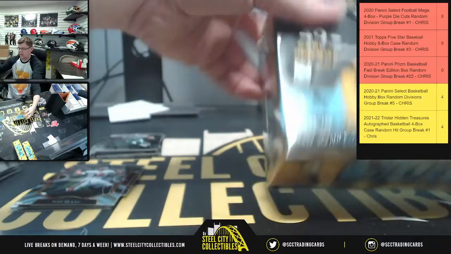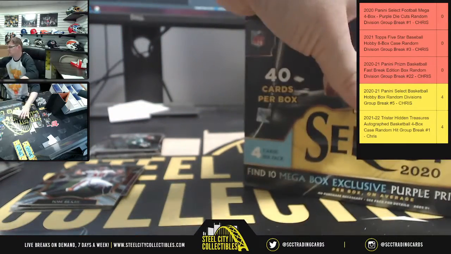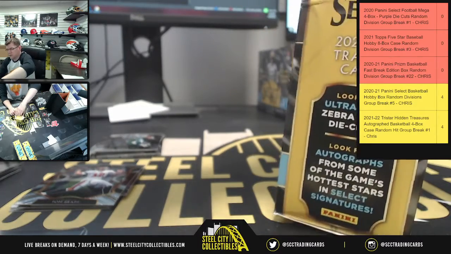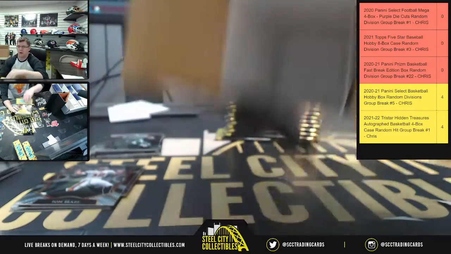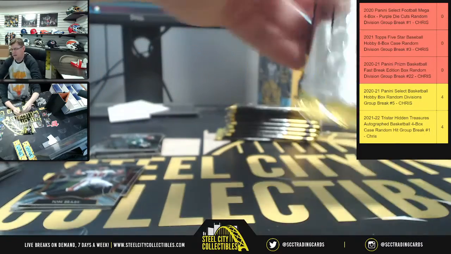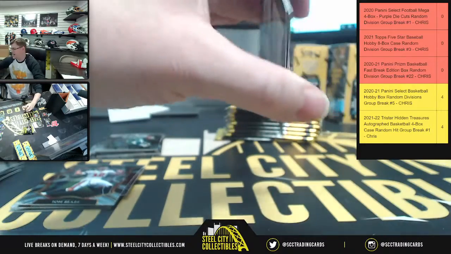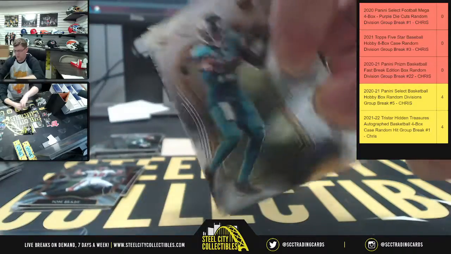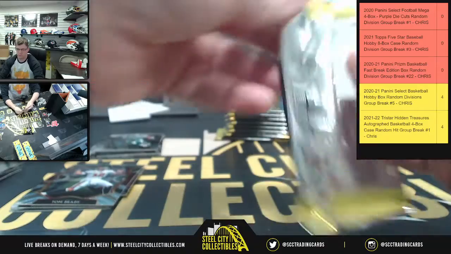Okay. On to box number 2. So again, we want to see a zebra. We want to see autographs. We want all of the things. We've already had a nice Herbert and a nice Burrow. Brady as well, as far as die cuts. Jake from State Farm. And David Johnson.